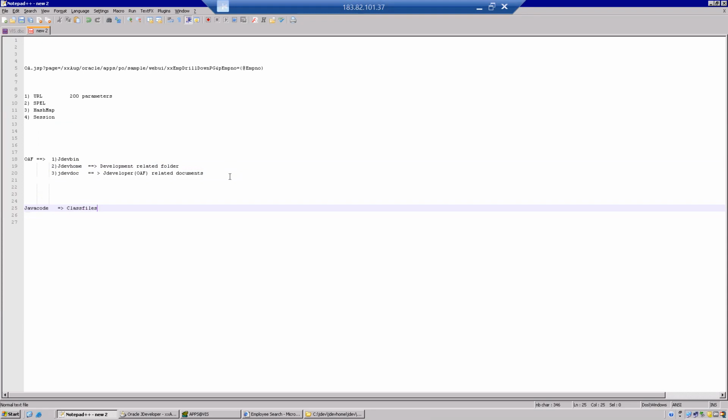The system reads only class files, and you have to deploy these class files in the server, not the Java code. So my projects, Java code.